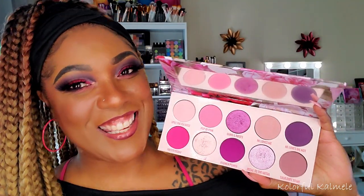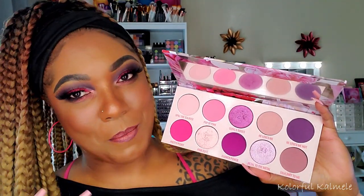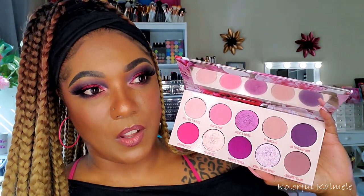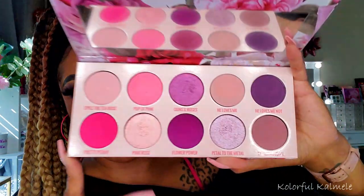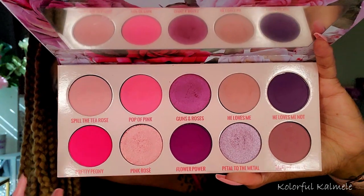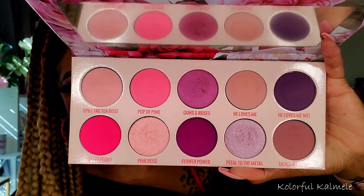The Give Me Glow Vivid Rose palette had everybody drooling when it was teased on Instagram. I really like Give Me Glow's formula — I know for some people it can be a little difficult to work with, and this one being pigments doesn't make it any easier, but I like a challenge. This palette is so so pretty — let me get you a close-up. It's like the epitome of Valentine's. All it needs is a big bold red and it's 100% Valentine's, but it's gorgeous.